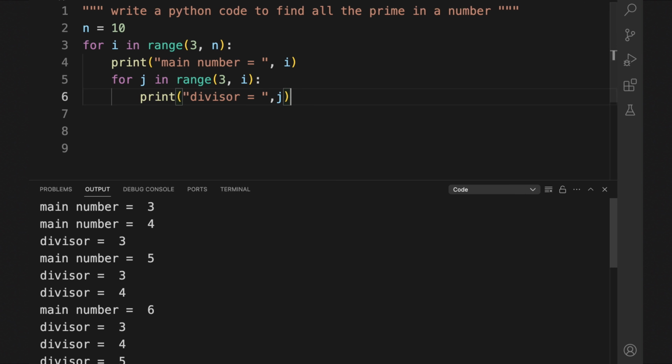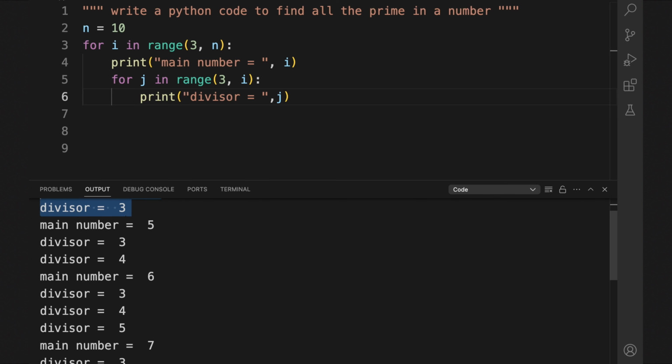If I run it, of course, it's going to give us weird stuff, but you have to have that mental capability to straighten things out. So 3 and 3 will not say too much. It's more from 4 that the main thing starts coming out. Look at these two things. Do you see what's happening here? Main number is 4, divide by 3. You see what's going to happen? It's going to check 3 and 4. If I can find the answer, I will do the math later.